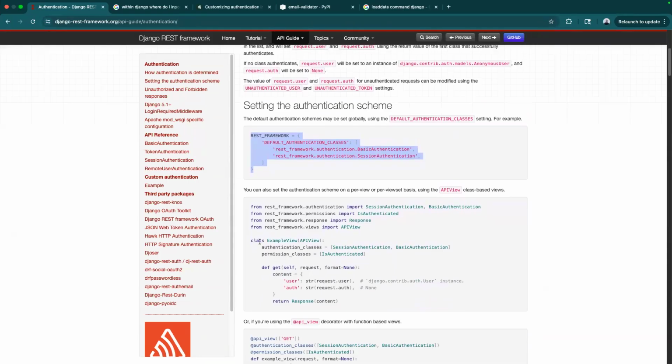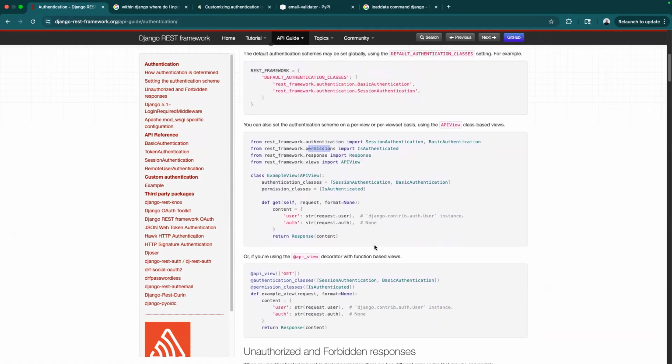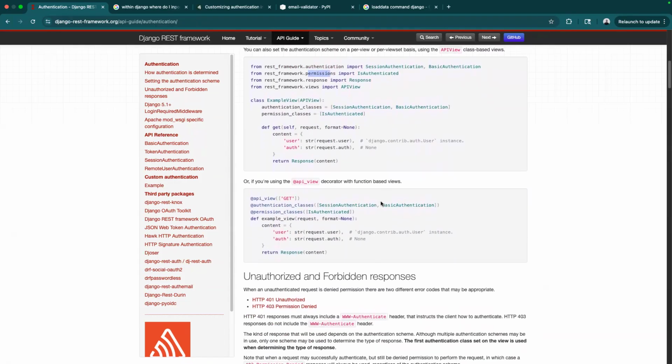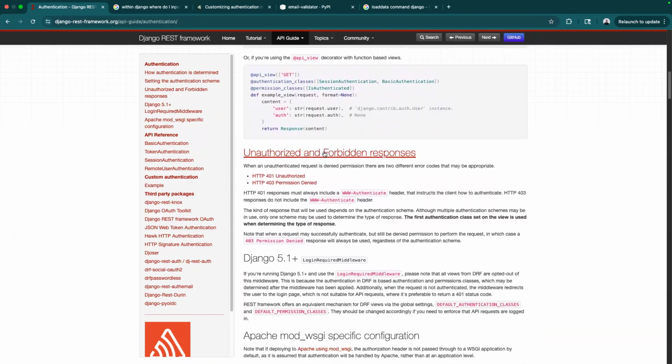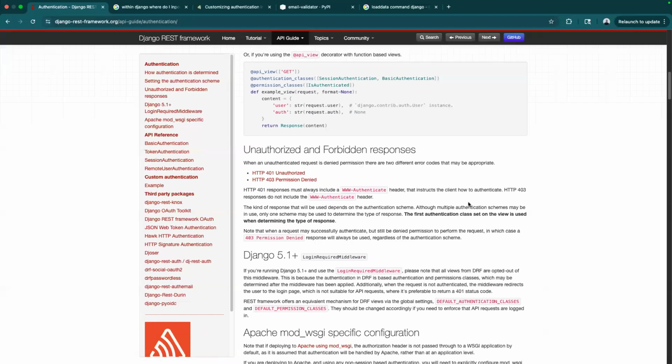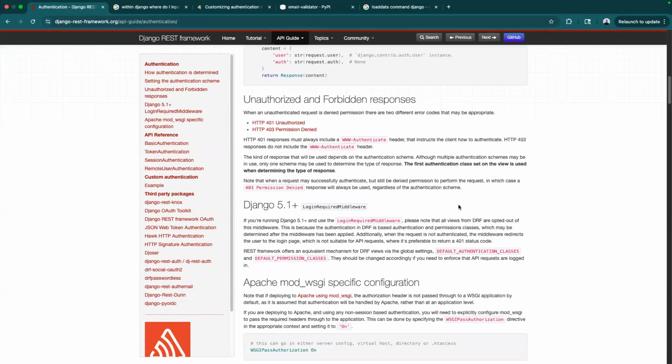As we continue working down, it shows us a couple of examples as to how to apply these classes. It tells us that in REST framework, there's an authentication and a permissions portion that we can grab. It goes into the @api_view decorator. There's a built-in unauthorized or forbidden response that's going to check for permissions.